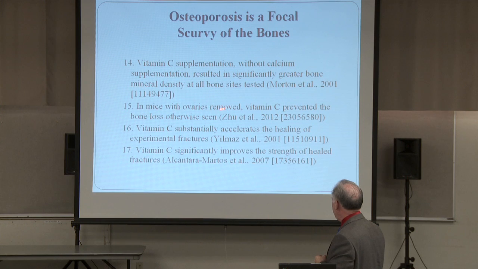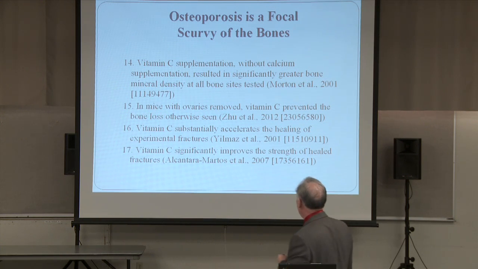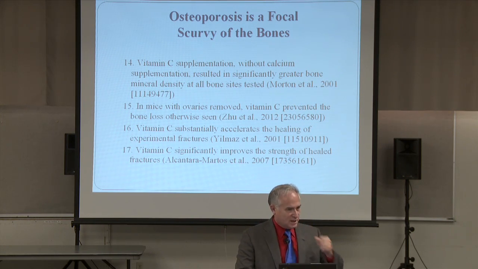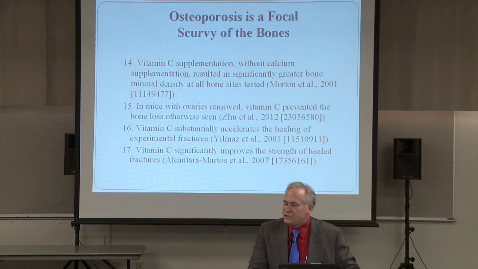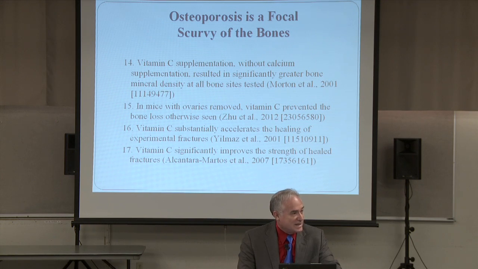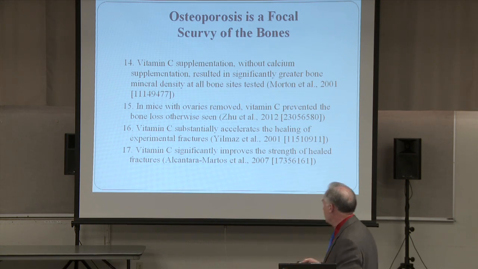This is a little off, but I'm going to tell you why it's significant. In mice with ovaries removed, vitamin C prevented the bone loss otherwise seen. You know why that's impressive? Estrogen is enormously important for sustaining and improving bones, and this animal study indicates that if you take enough vitamin C, you can get the protective effect without the estrogen. I'm not saying you should do that, I'm just giving it to you as evidence of how important a role vitamin C plays in the integrity of healthy bone.